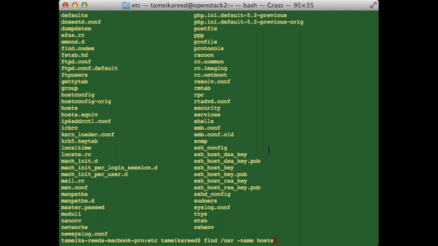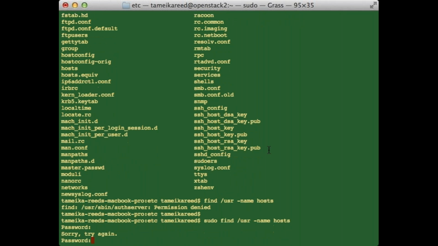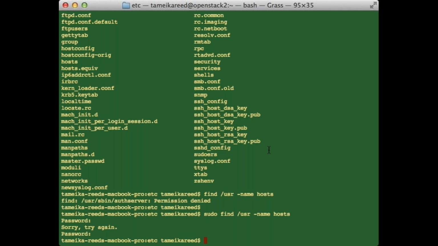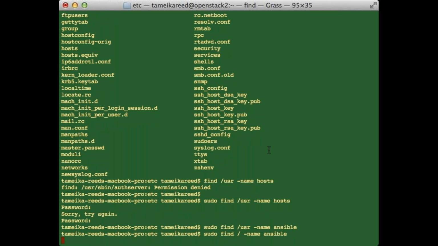What would we call host? Nothing. Let's try Ansible. Let's try at the root level. So we're going to do a find. I didn't want to search the whole daggone thing, but hey, that's all I've got left.